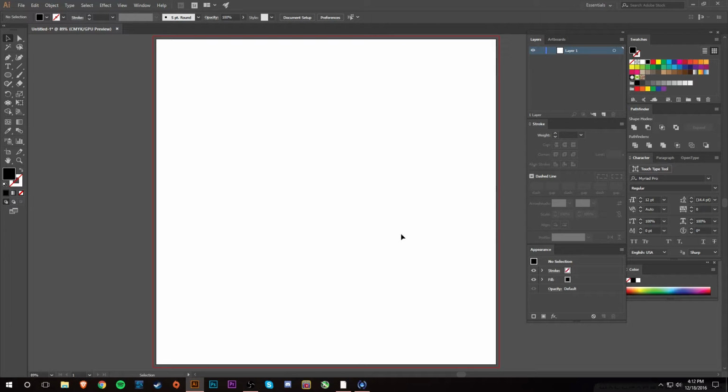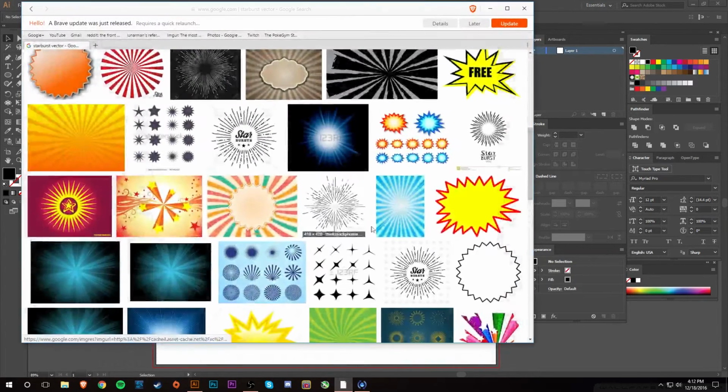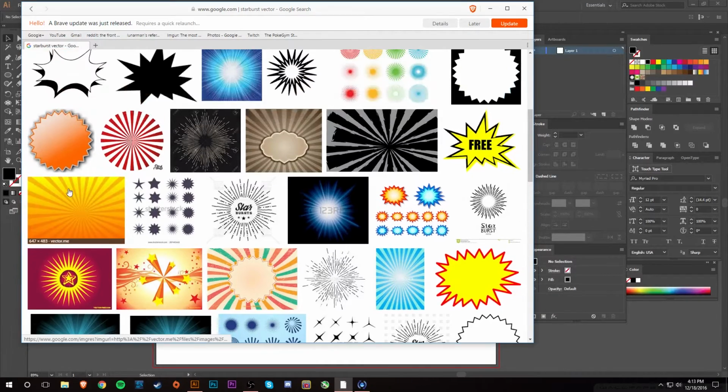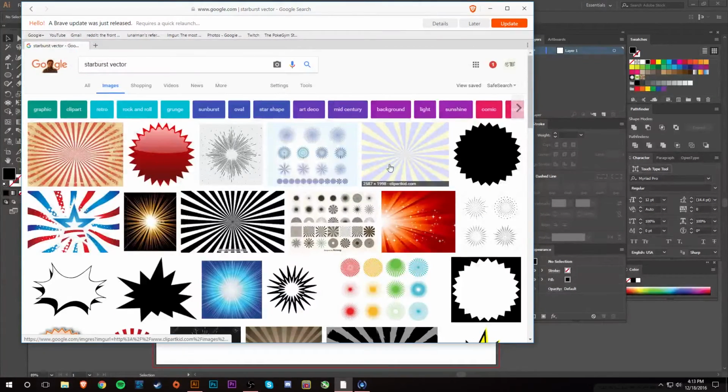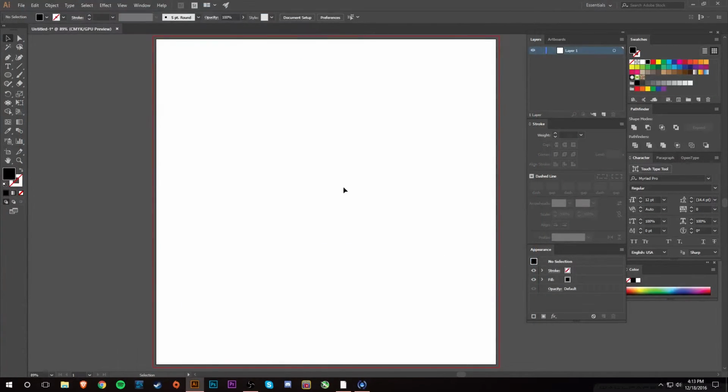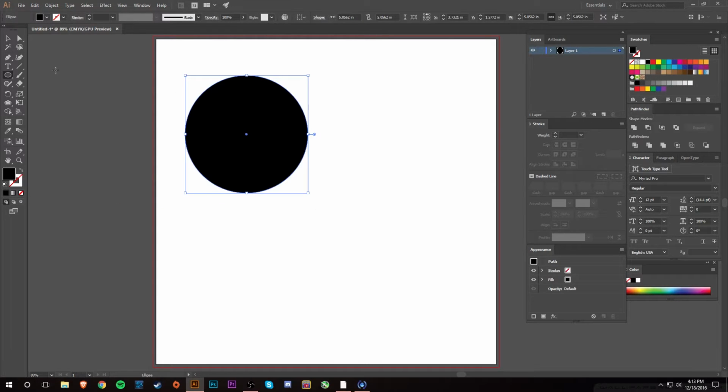Whatever you want to call it, a sun rays kind of effect for your designs. For example, they look kind of like this, or this right here, and maybe some of this, and something like that. To get started, there are three different ways you can do this, and I'm going to show you all three, so hopefully it doesn't take too long. To get started, you can do a big circle, and you can get your line tool.